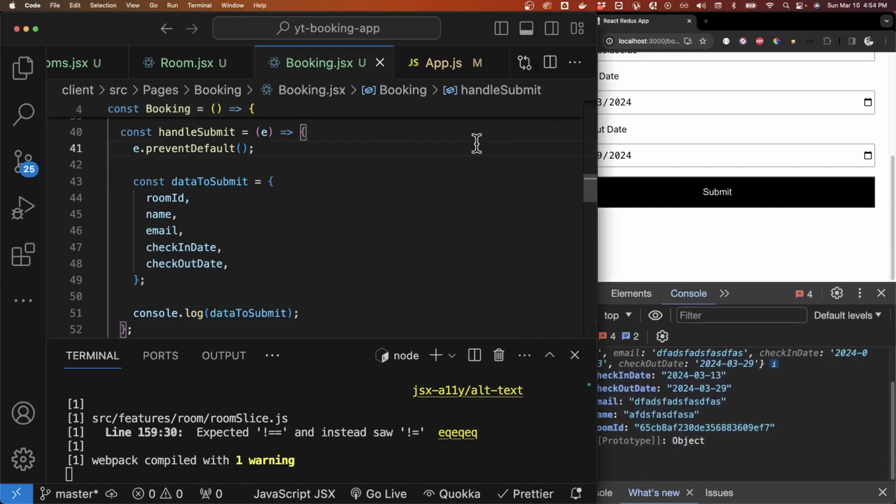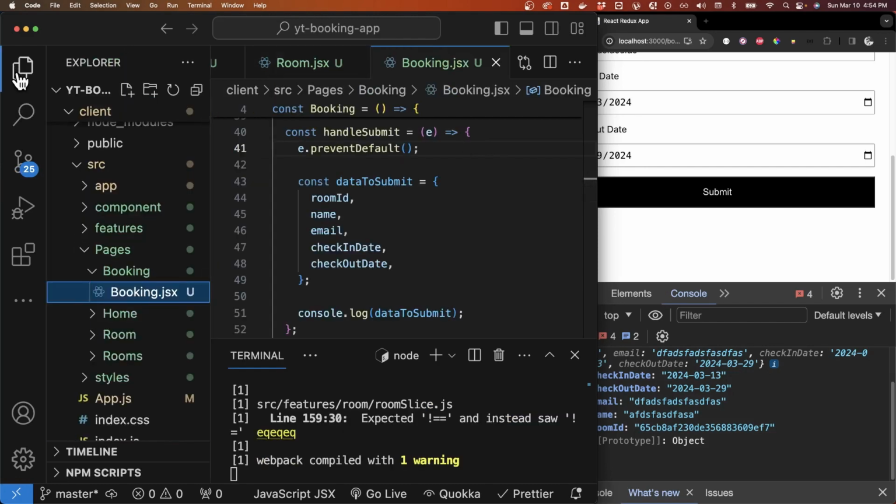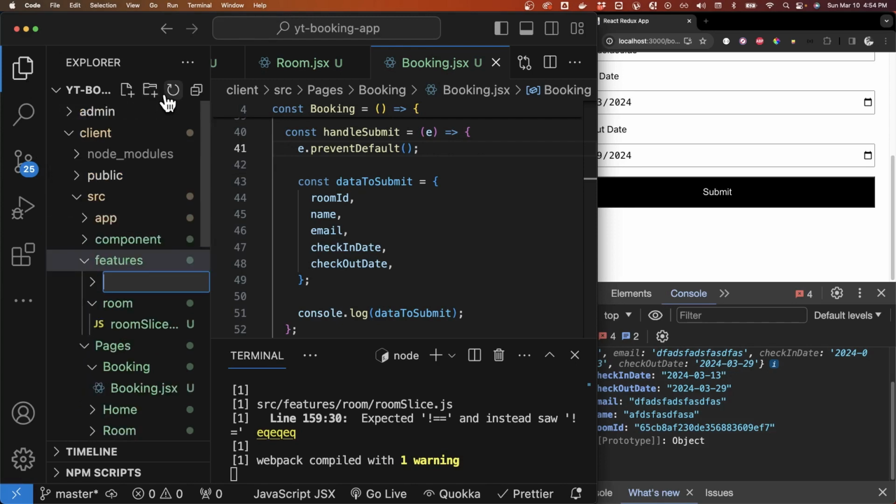Okay, so let's go into our slice. Let's create a slice for the create booking. So inside the features, I would say new folder, say booking.